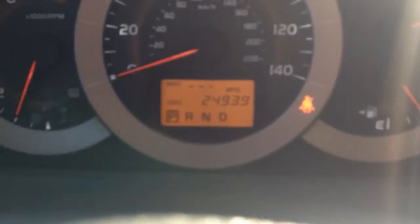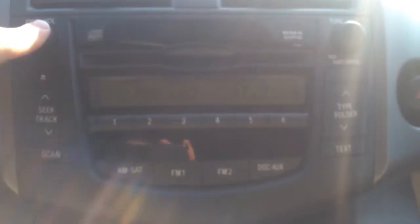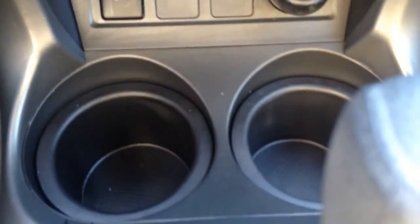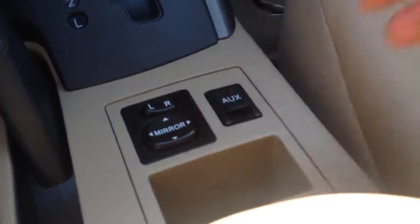It has power windows and power locks. Cloth interior, nice and clean. There in the digital odometer you can see only 24,000 miles on it — you have your display button to scroll through different options. Down here is your cruise control and four-wheel drive lock. The AM/FM radio has an auxiliary input to hook your phone up to. You have your clock up top with climate control settings, a power outlet to the right, and traction control off button. Cup holders in the center, automatic transmission, emergency brake, and power windows are in the middle console with your auxiliary input. Back to the armrest — open that up and you have another power outlet as well as storage area. These RAV4s also have nice little flip-up storage bins.